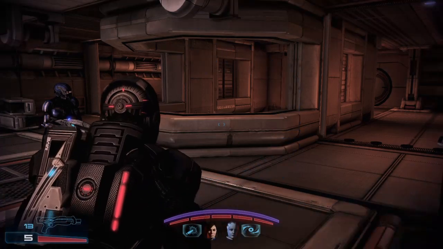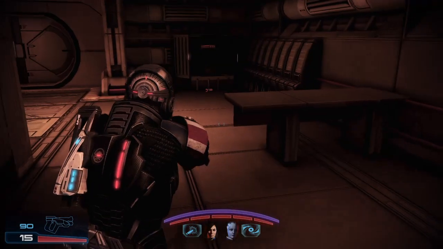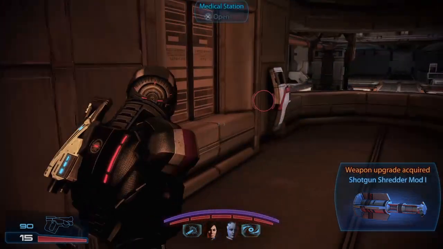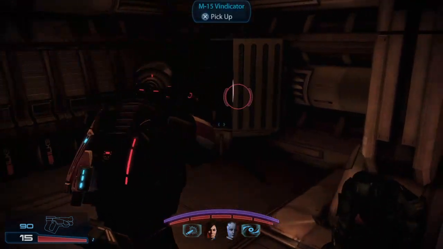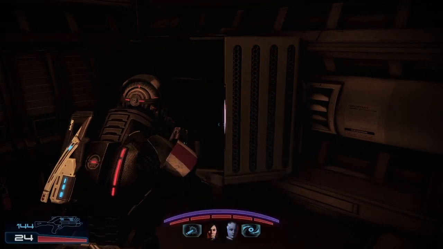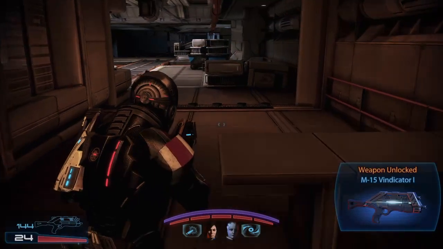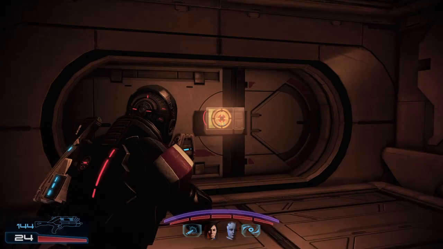Making it at least somewhat of a challenge for us. I mean, we don't want to have to deal with that. We're going to want to deal with it if it wasn't as challenging as it should be. Ooh, another modification for our weapon. I'll equip that, thank you. You could do with another weapon. I've already got it equipped. At least decent ammo.